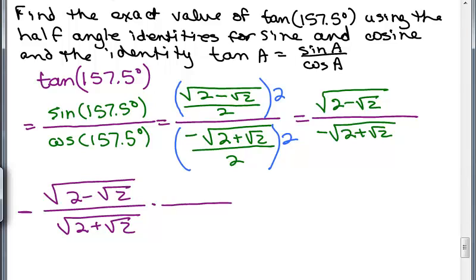So I want to multiply the denominator. This is like a square root of 5 or something, but unfortunately, instead of a little 5 underneath that square root, it is this whole thing, square root of 2 plus square root of 2. So I'm not multiplying by the conjugate, I'm multiplying that by the square root of what's in the denominator. I said that wrong a minute ago. And the same thing in the numerator.